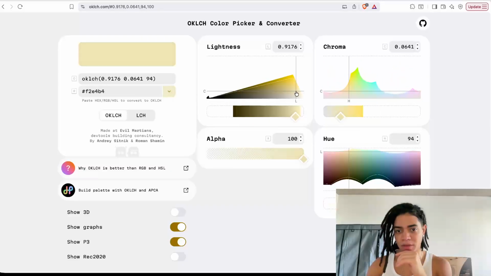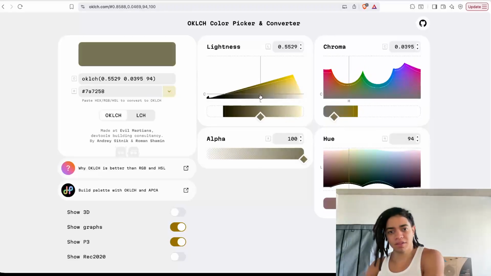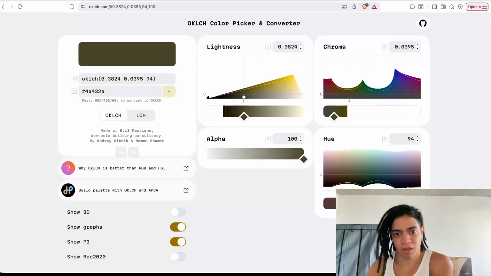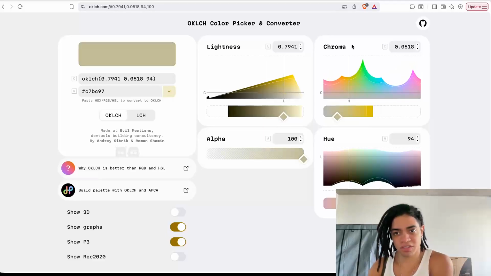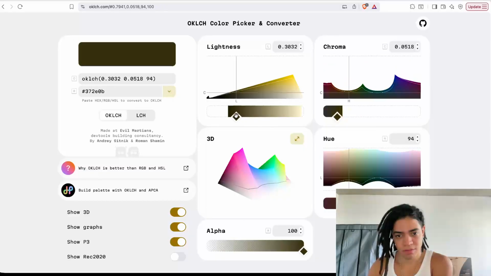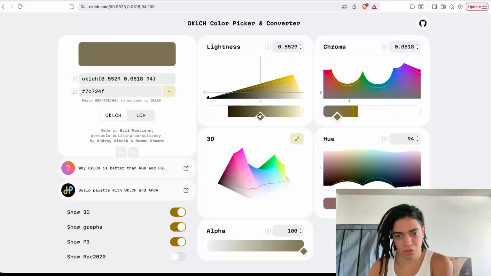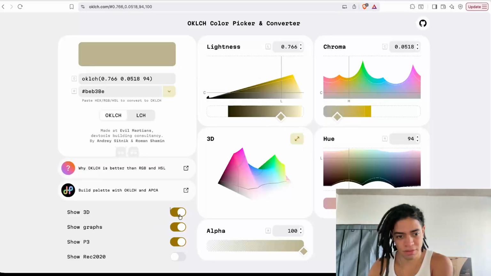Interesting. In chroma, right? So again, it follows the same hue, lightness, but something now changed here, which is the chroma. Show 3D, right? To represent where it's going to locate that element, right?